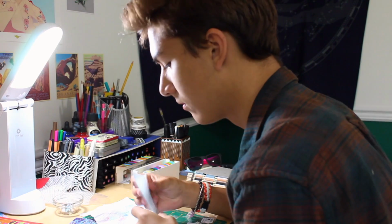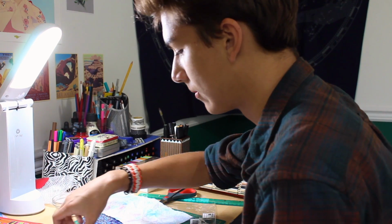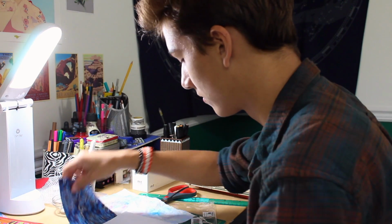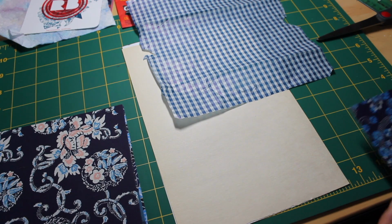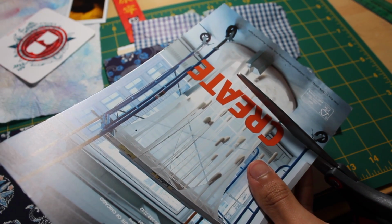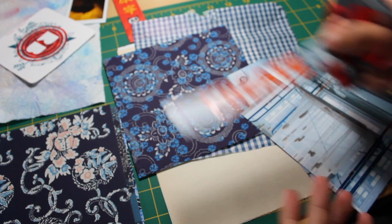And so now what you want to do is just start brainstorming. What kinds of pieces of paper do you have? What kinds of washi tape do you have? What kind of colors are going to go really well together that you're happy with? And so I started that right away, but I'm going to admit, unless you're like some creative genius, this is going to be really tricky at first.